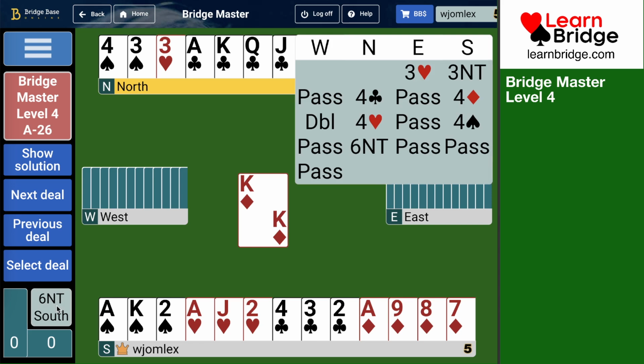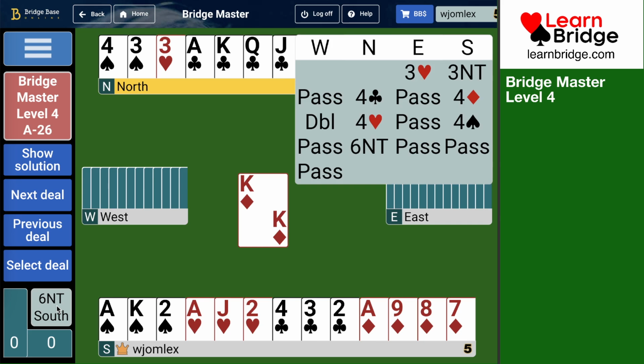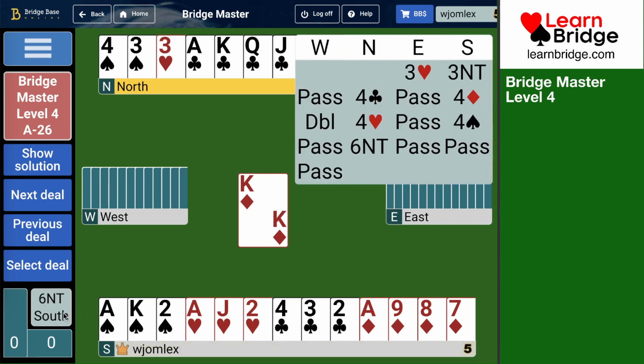Okay, 3 hearts from East. 3 no. Not sure how they play 4 clubs. It's probably natural. 4 diamonds might just be a control bid at that point, and then the double could be a lead direct in case East ends up on lead, which they would if it was in clubs. Yeah, looks like a variety of control bids. In any case, we end up in 6 now, and East is suspected to have some 7 hearts.